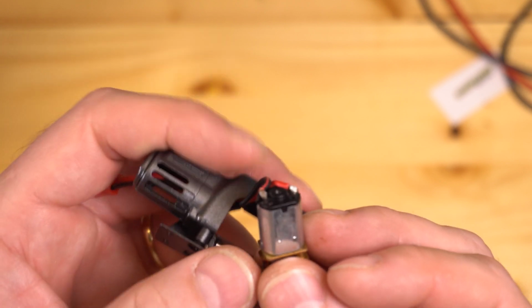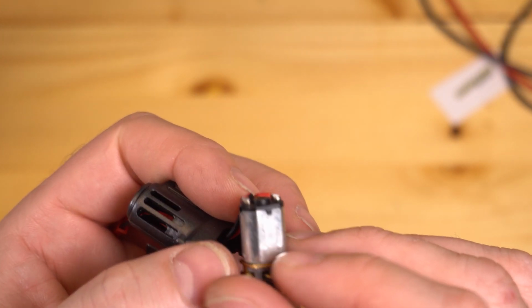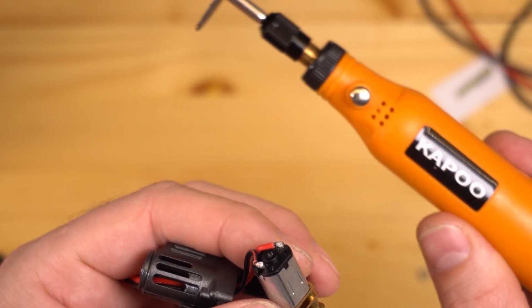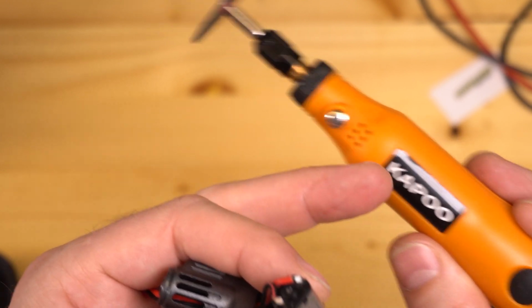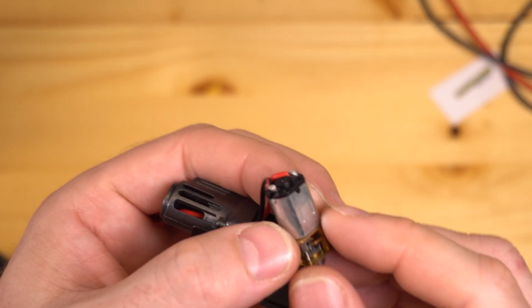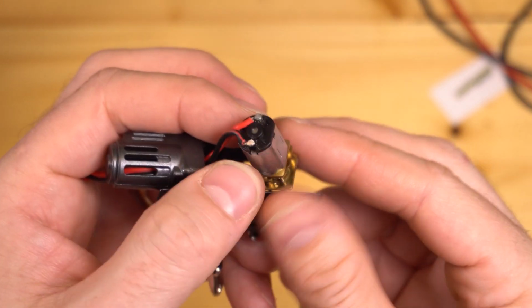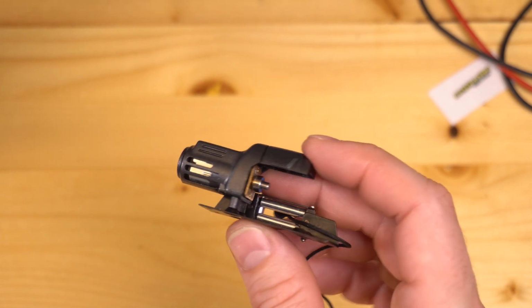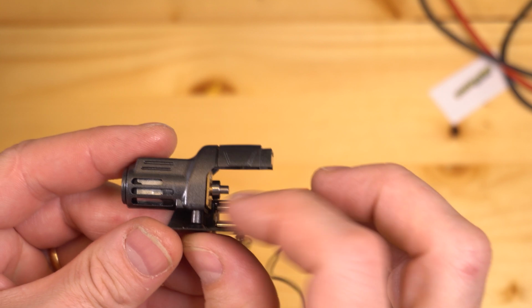On this particular unit, I found that the balls of solder on the motor were grotesquely huge, so I went ahead and used my super tool. That's what we're going to call this. In fact, I'm going to make a new nameplate for it. I went ahead and used my super tool to grind off the tops of the solder. Hopefully that'll help everything slide back together. No, that still doesn't have this motor plate pushed in quite as far as I want.